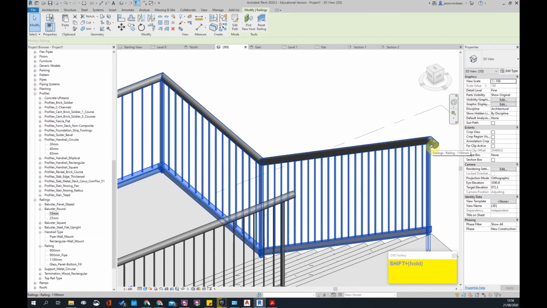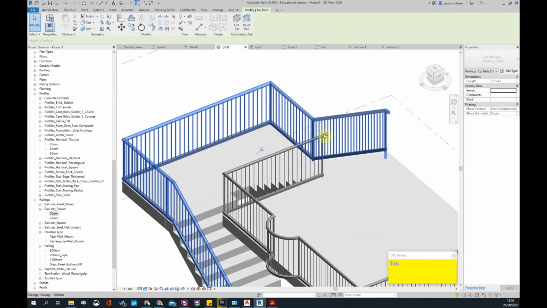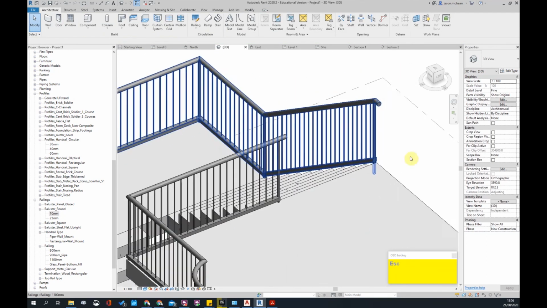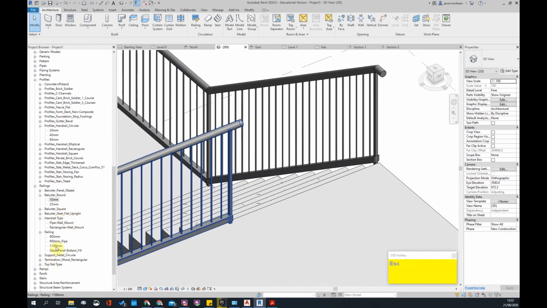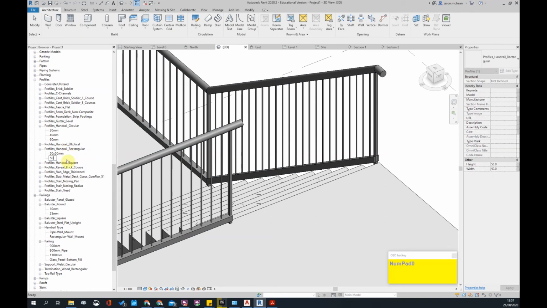So if you click your stair in your tab and you click the top rail, you can edit this profile for the top rail, but you can't edit the rails for the rest of the stair. So what I tend to do with these railings, I go and make, so I want a railing. I just want my square hand railing over here quickly. I want to create a new one of these. So I'm going to say new type. I'm going to call this a 50 by 15.